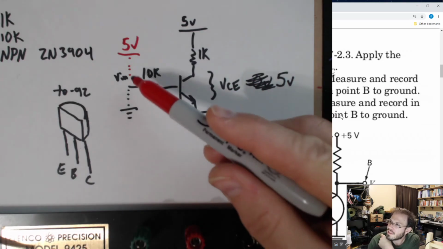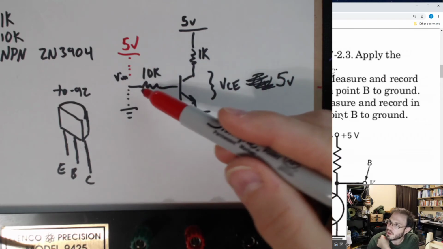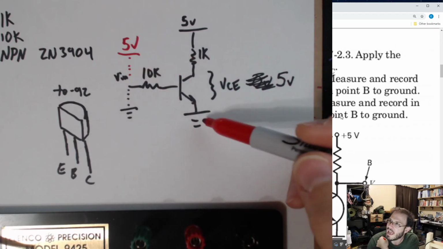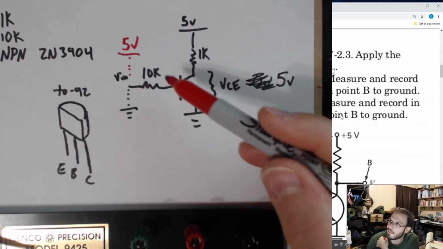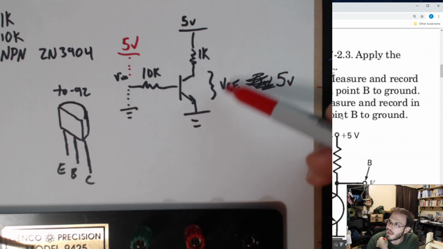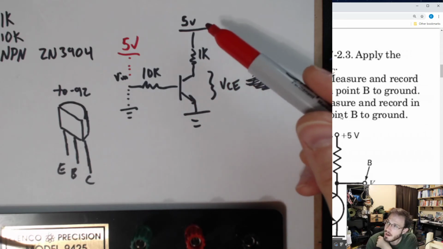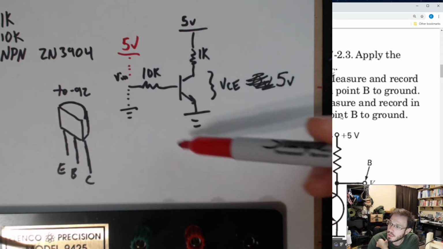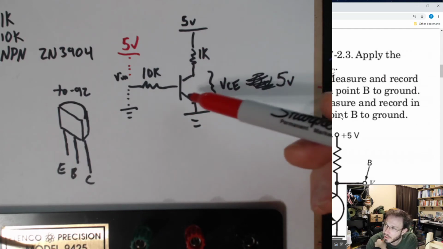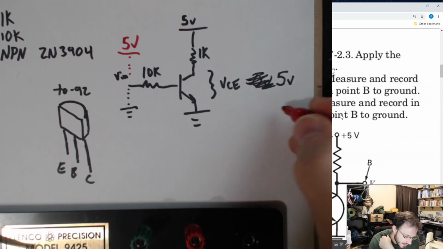Well, first off, if we tie this to 5 volts, is our transistor going to be in cutoff mode anymore? No, we're going to get some current flowing into the base. If we get current flowing into the base, it would be 5 volts minus 0.7 volts. Gives us the voltage drop across that. Divide that by 10K. That gives you your base current. Your base current multiplied by 100 for the beta of this transistor gives you quite a bit of collector current. You're going to come up with the solution exactly that our transistor is now saturated. Plug in the saturation model, you're going to get a 0.2 volt drop between VCE.